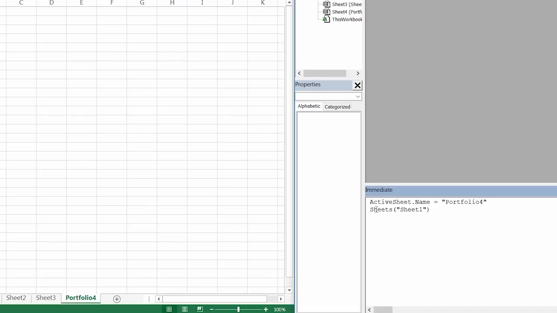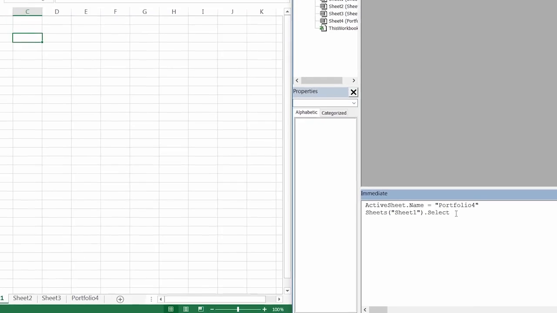That happens to be the name of sheet 1 right now. And then I could say select. So if I wanted to turn this into a macro that automatically went in and renamed all my sheets for me, I could easily do that by navigating to a given sheet using the select method and then naming that using the name property. Why don't you go ahead and practice that?